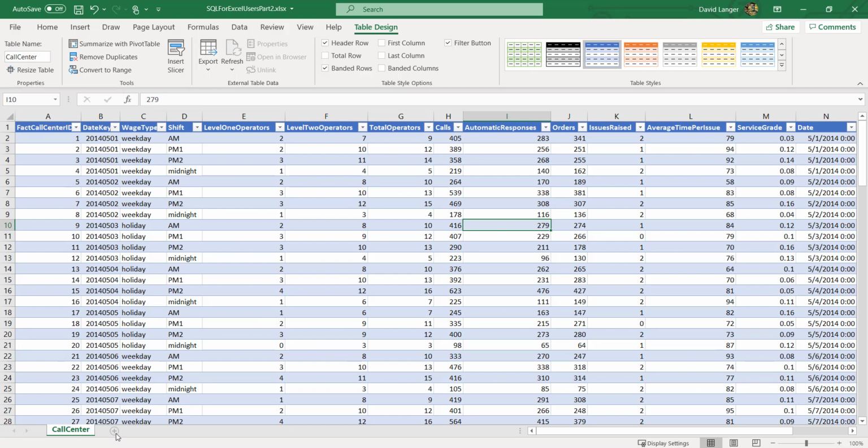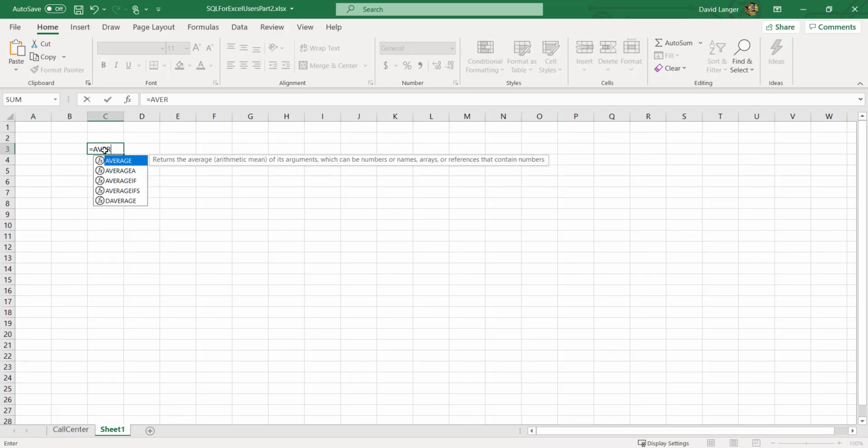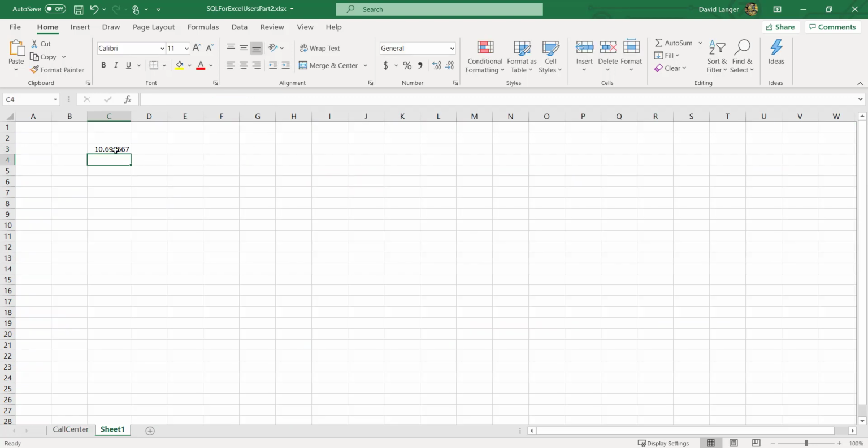And the reason why they have names is because you can do cool things. Like for example, I'm just going to pop open a new worksheet here, and I'm just going to calculate the average. And Excel says, well, okay, what do you want to calculate the average of? And I can go back over here and I can say, hey, look, I want to calculate the average of total operators here. Right? And notice what it does. Notice that now the formula up here is the average, and it's pulling from the call center table, and specifically it's pulling from the total operators column. Now I can just cap this off with a parenthesis and hit enter, and look at that.